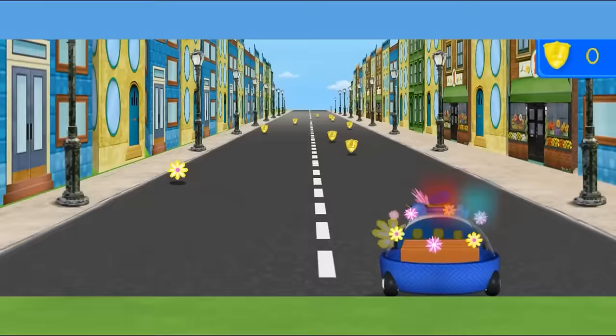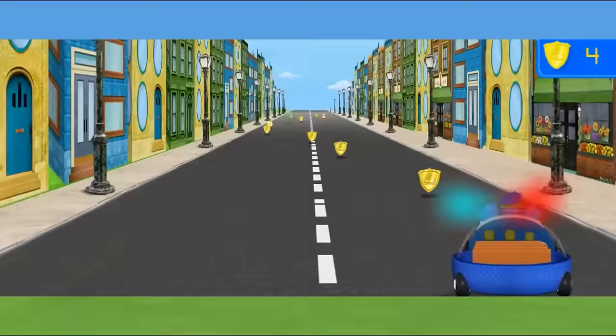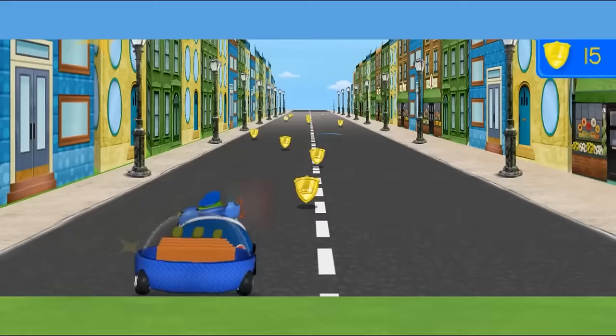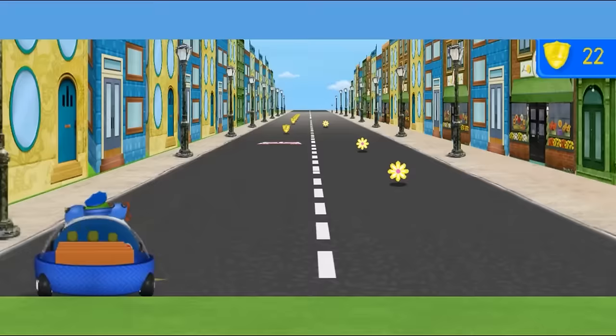All right! Keep collecting police badges. That rumble strip will slow us down. Drive into flowers to protect yourself from those stink clouds. A water puddle. Woohoo! You got one!